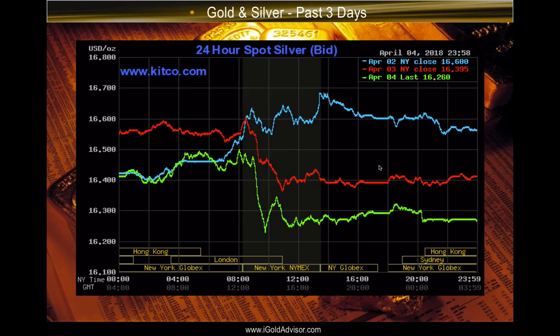There is a defined level that I'm looking at in the gold to silver ratio, and that ratio has to come down, and it has to come down strongly within the next several months. And if it fails to do so, it's not good enough for it to just linger in this range above 80 ounces of silver to buy 1 ounce of gold. That's not going to be enough.